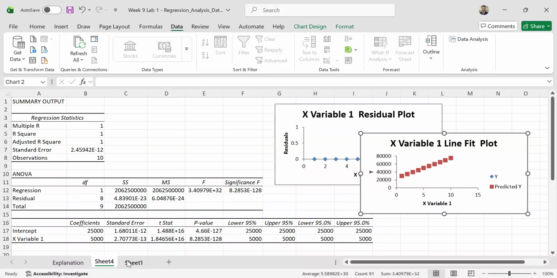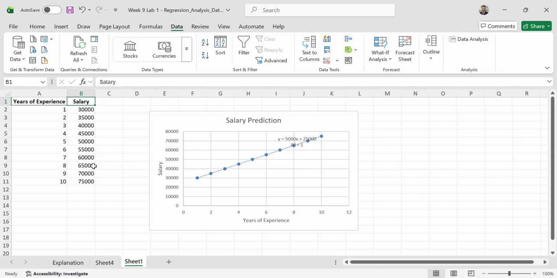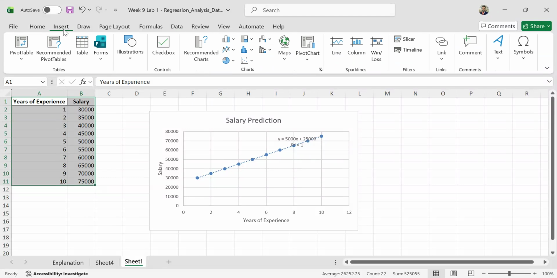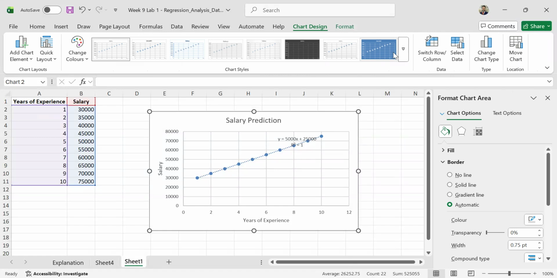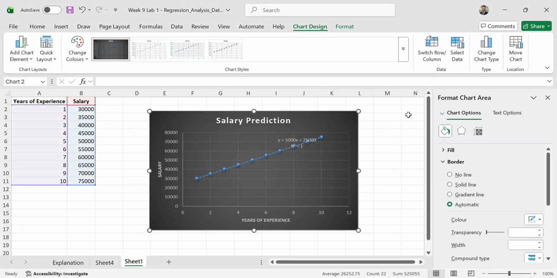And then similarly, you come back into your actual data, which is sheet one. You highlight this data set. You can simply go into Insert, and then you use the scatter graph. And once you have the graph on the screen, you can play with this plus sign in here. And I'm very confident that you are already aware that if you double click onto the graph, you can see various options appear for the graph. For instance, you have this graph, which is a basic one, and then you have this graph, and similarly, you can have the graph as per your liking. So I hope you understand the regression analysis and the equation and the purpose of that one.